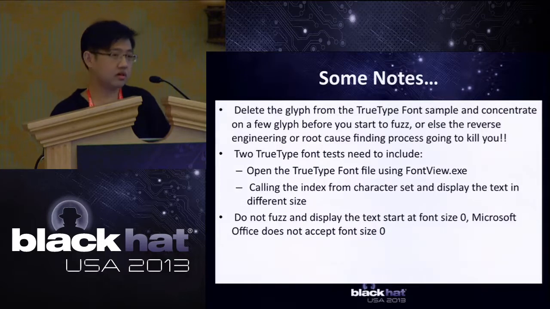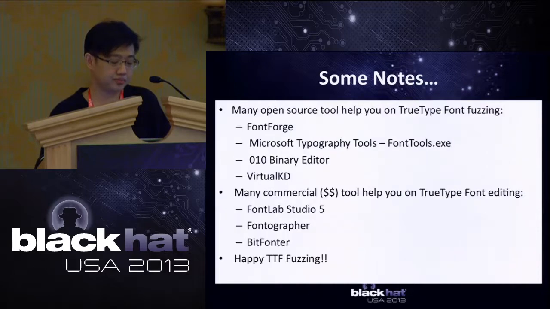First, focus on a few glyphs before you start to fuzz, or else the root cause finding process is going to kill you. You can include two tests for the TTF font file. For instance, open the TTF font file using fontview.exe, and second, call the index from the character set to display the text in different sizes. But remember, never ever fuzz the TTF font file starting at font size equal to 0, because many applications such as Microsoft Office Word do not support font size 0.